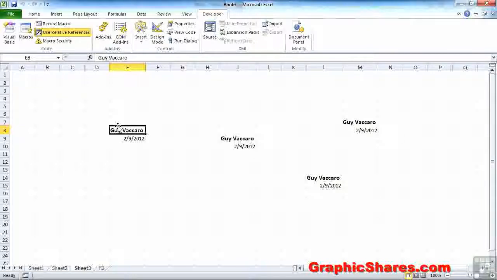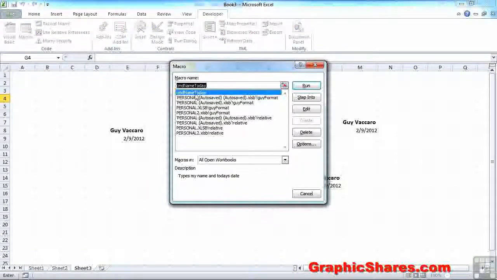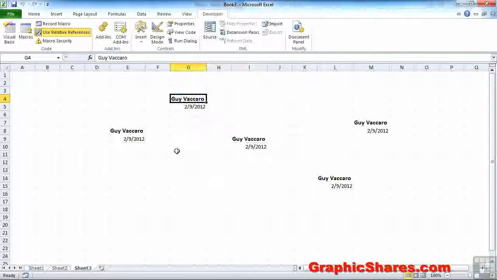So let's now create a macro without a keyboard shortcut so that we can then trigger it at a later point. Now you can trigger the macro by simply going to Macros, choosing the macro and Run, at any stage, should you forget the keyboard shortcut, or should you have no keyboard shortcut and need a way of triggering the macro to physically make it work.